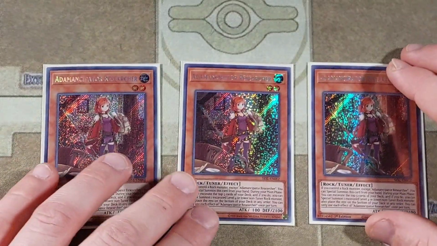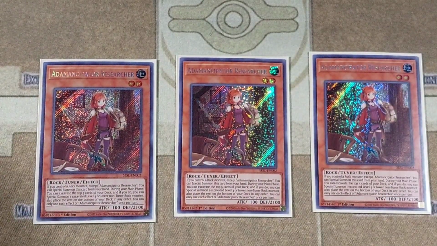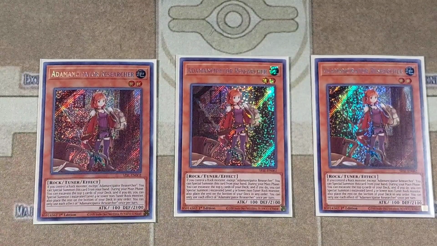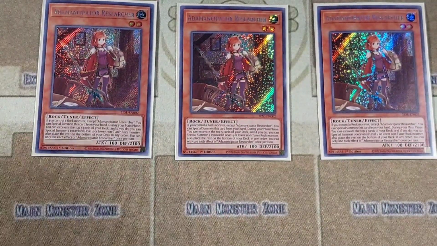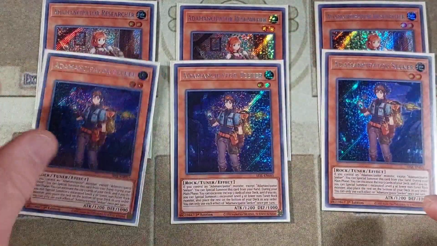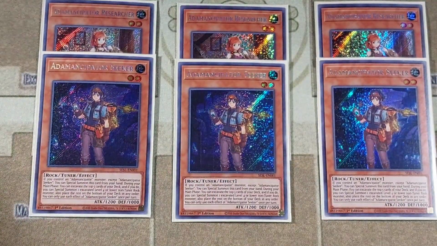Let's get into it. So we're starting off with obviously 3 copies of the best of the Adamancipator main deck monsters, 3 copies of Researcher. She's just super good, being able to special summon as long as you have a rock on the field, and then she's going to allow you to pick up the top 5 cards of your deck and then be able to special summon a level 4 or lower rock from among those cards, then put the rest of them to the bottom of the deck.